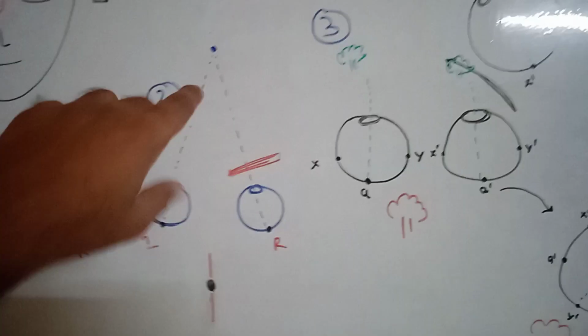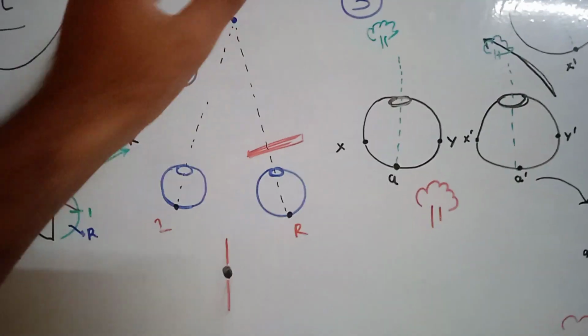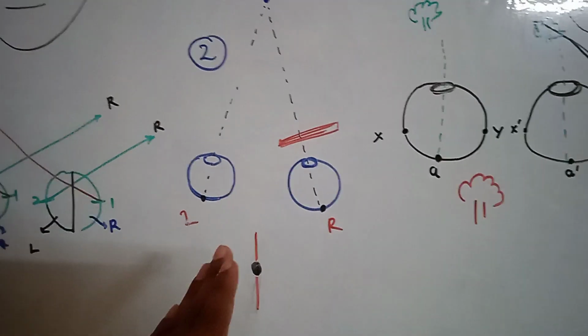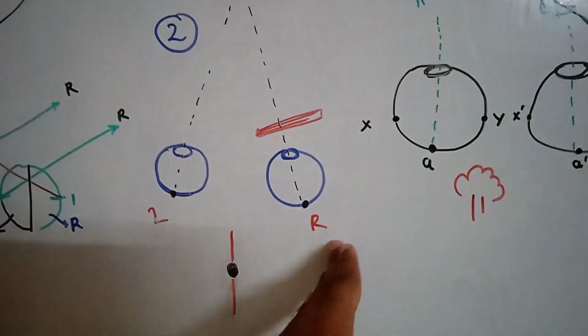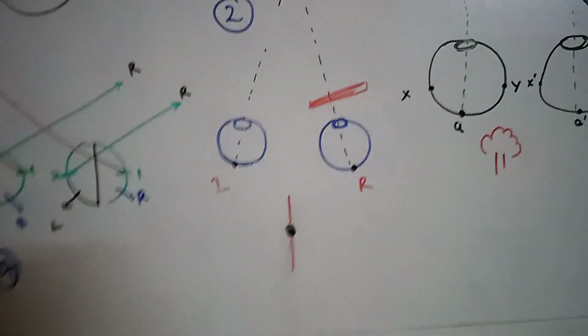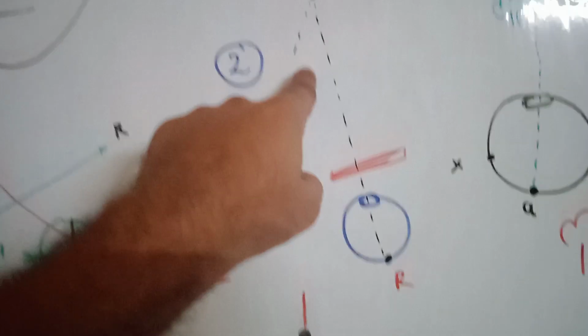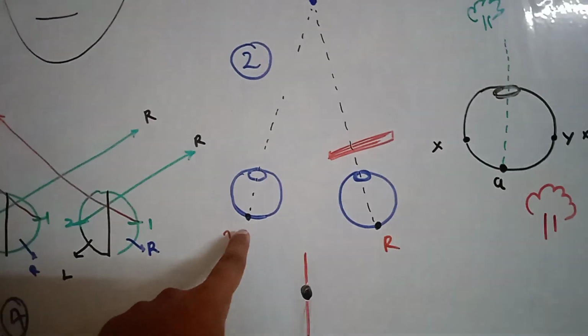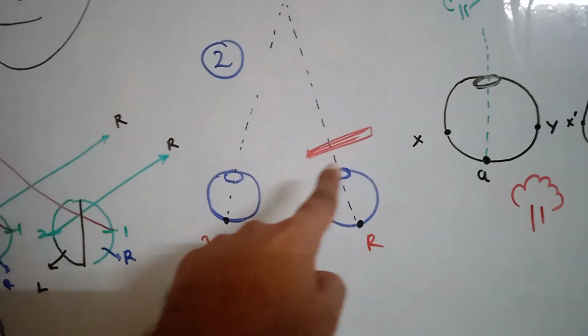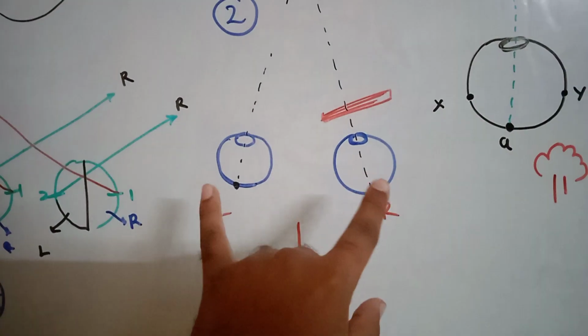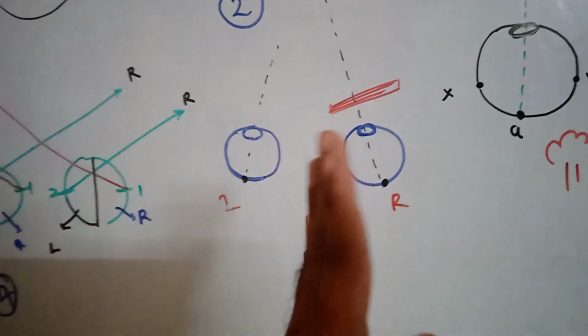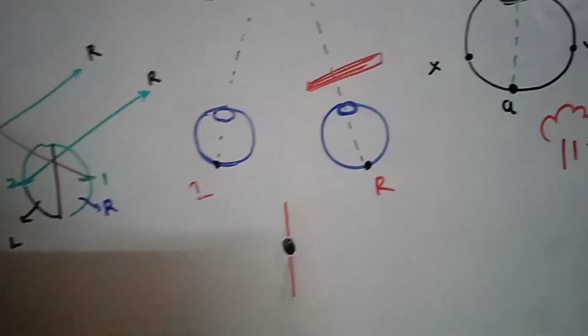So now look at this. Here we have a point source, right? Good. Now this is your left eye, this is your right eye. We are looking at it from behind. So the light source comes, it falls here, dot, it falls here, rod, and since they are both at the center and it is a normal eye, they will both overlap.